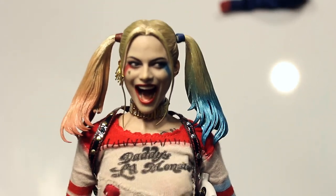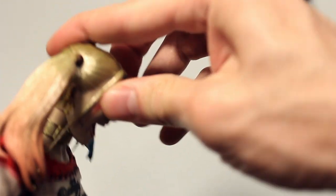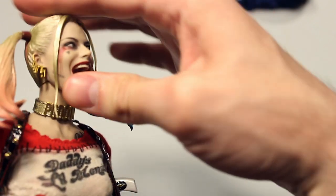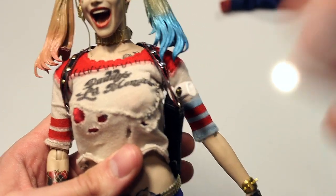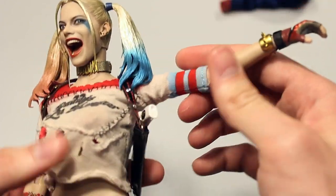So in terms of articulation, starting with the head sculpt, you can move the head forward and back and side to side, 360. Kind of limited on how much you can move the head. The neck is slightly flexible, but not that much. In terms of the shoulders, move them up. They're ratcheted joints up to about there. And then forward and back, 360.